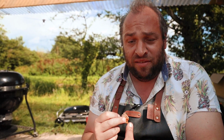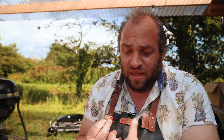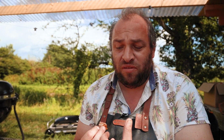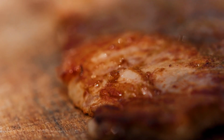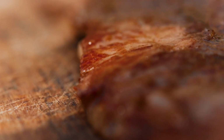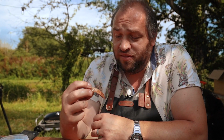And I think it's probably a once in a lifetime steak to try. And trying all these steaks that I try, the difference is incredible. There's so many variants. You know, there's really beefy ones, there's very subtle ones, there's very fresh ones. Trying them all is a real experience and a life experience that I'm very lucky that I can do. So hope you get a chance to try it too, and let me know what you think. For me, it's all part of the journey. I'm learning more and more about cooking and food, and for me it's the adventure of food and steak, and blown away by this really. It's delicious.